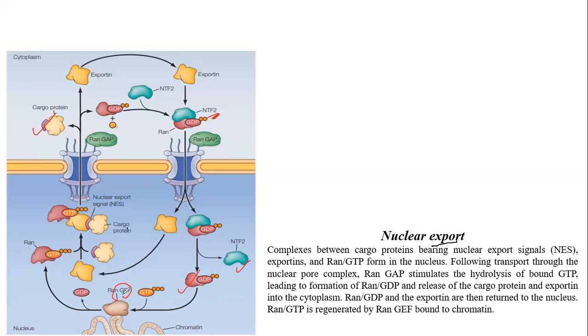Yes. In short, whenever you do export or import, RAN GTP is required. See, here also GTP. So inside the nucleus, it is GTP which is helping in the transport from the nucleus to the cytoplasm. Now, in other words, the question depends, okay? In other words, you can say that it is RAN GDP in the cytoplasm which brings your importin to go inside, in this direction from the cytoplasm to the nucleoplasm.